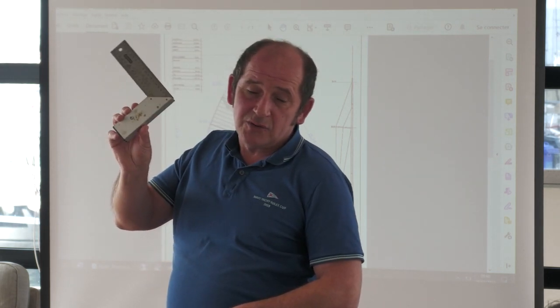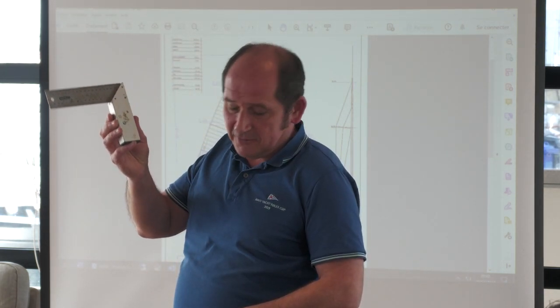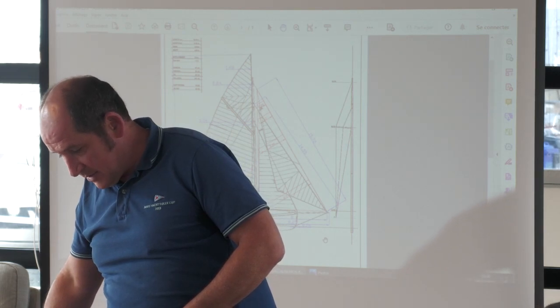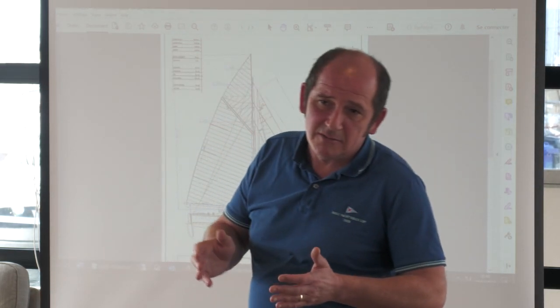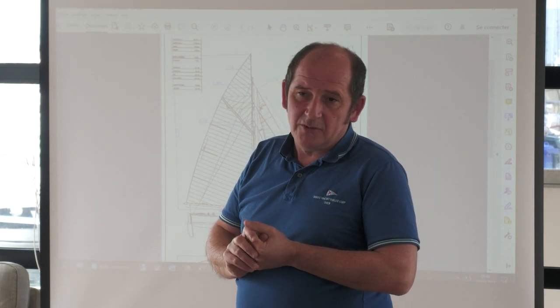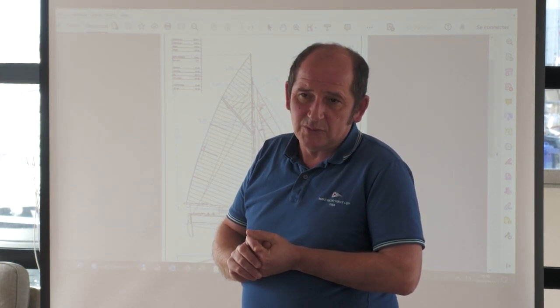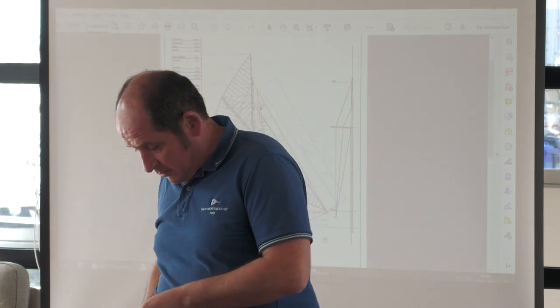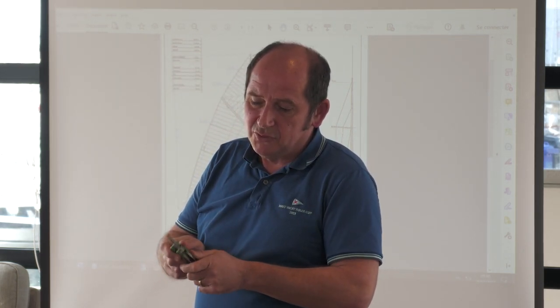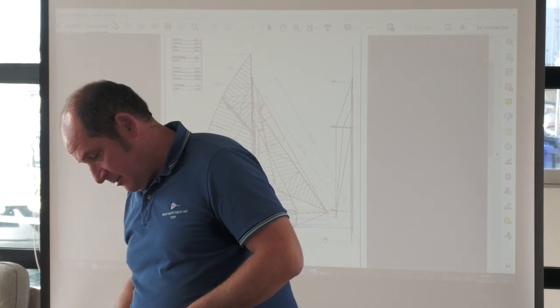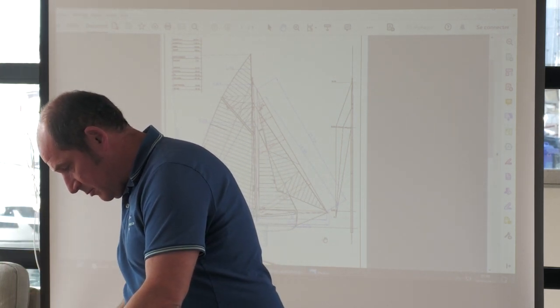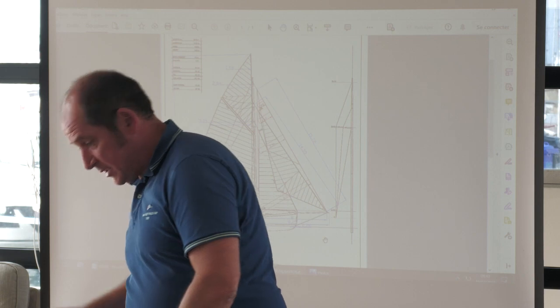This is very useful as well for right angles. And with that, and floating battens, you are able to do the job. Of course, small tools like this may be useful as well, with screwdrivers and knives and things like that. Permanent marker. This one is very useful to fix points on black cell tissue.